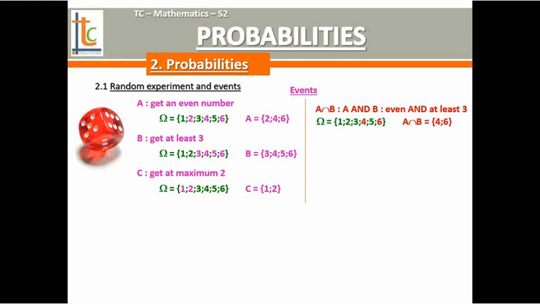The union is defined by the word or. You want to be inside A or B to be in A union B. So you want all the numbers that are even or at least 3. So that means even, or at least 3, or both, of course. So you have to group A and B inside a global set that is named A union B.